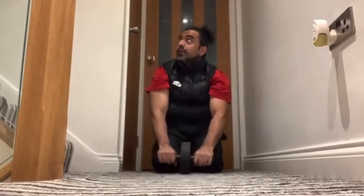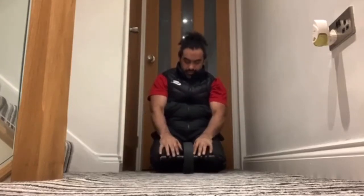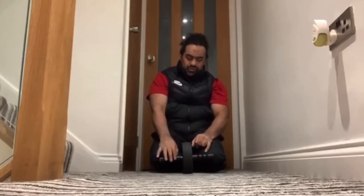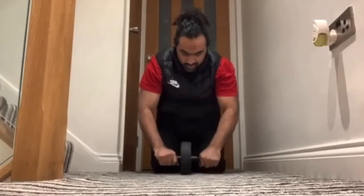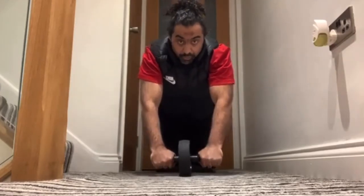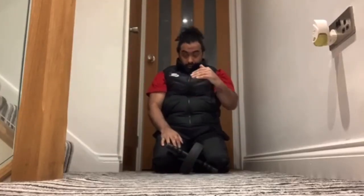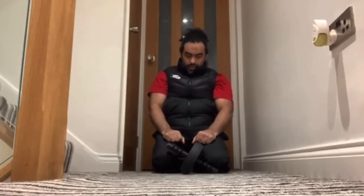Sixth set. I've got four more sets to go, inshallah. If it's your first time doing this, you could just start off with half reps, come all the way down until you can feel the stretch, and then come back up, and gradually go more and more until you hit full range of motion and come back in.